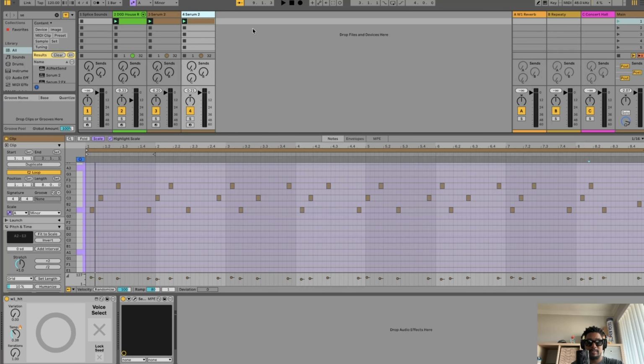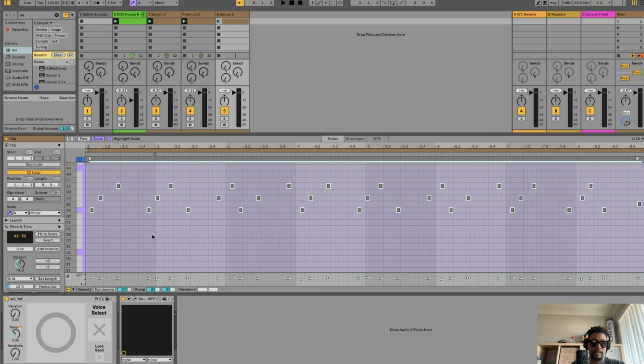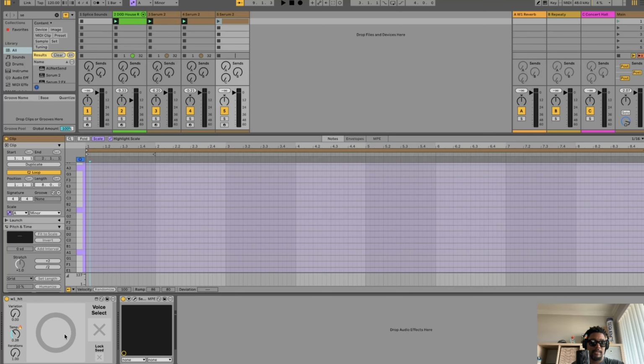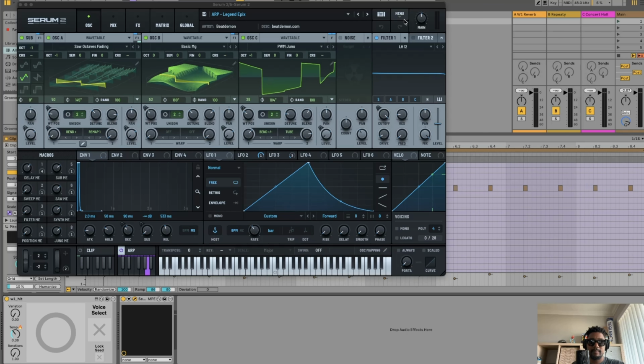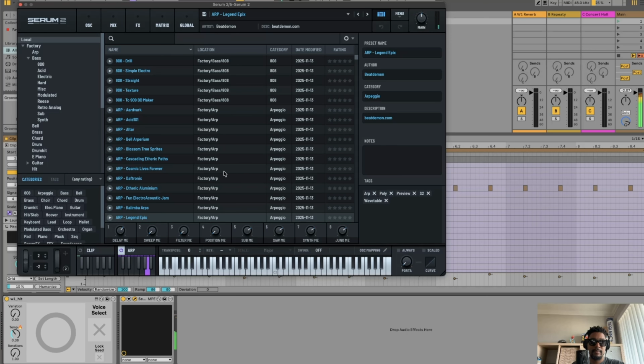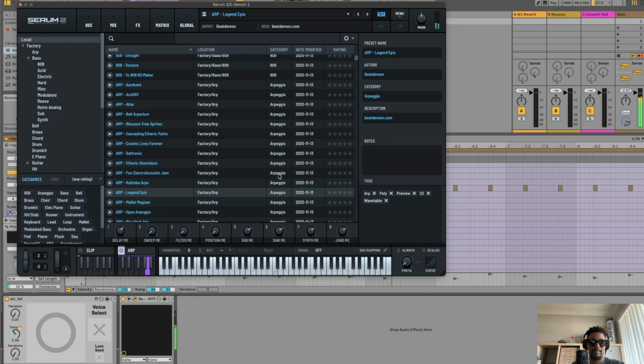I'm just going to duplicate this one to save time. We will clean out all those notes, and we will generate something else on maybe a lower octave. Let's make sure that we can actually hear what we're doing here. There we go. Select that lower octave. We'll just throw in a random rhythm to start, and we will find some sounds. Actually, that sounds pretty good already, but let's try some other instruments though.